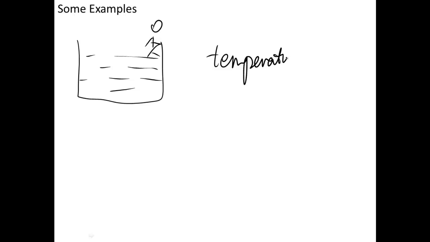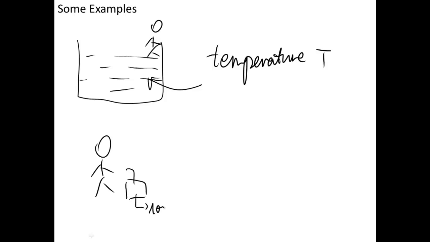And this is a swimming pool. If you jump into this swimming pool in winter, you will feel frozen, right? So in this case, temperature is one property. Temperature T is one property of water in this swimming pool. And another example is that if you want to deliver a 100 kilogram luggage, you might fail to do it because it is too heavy for you. So here mass is also a property of this luggage.